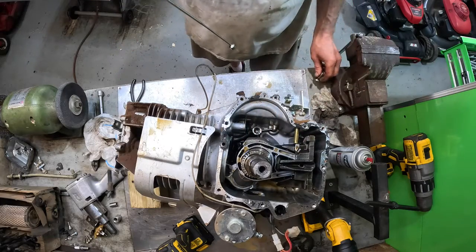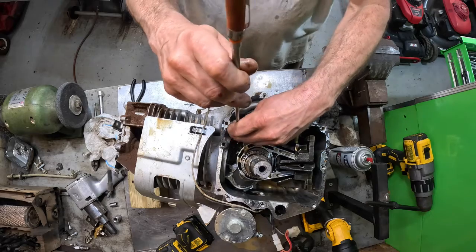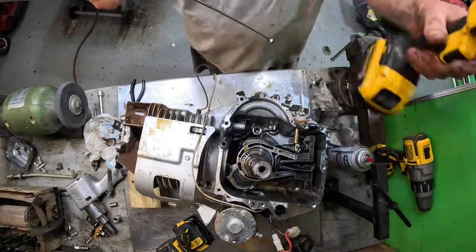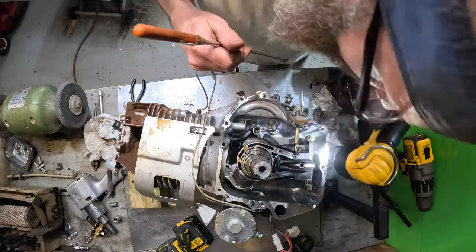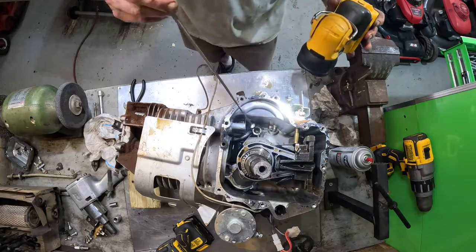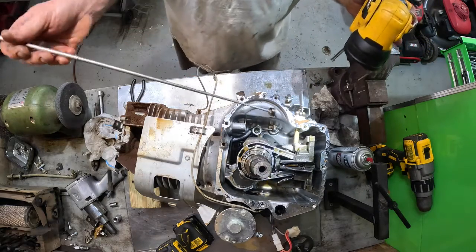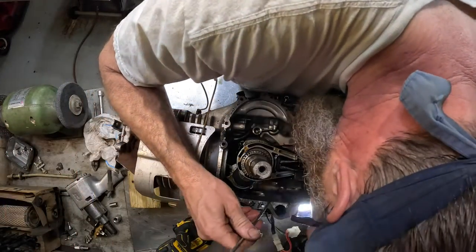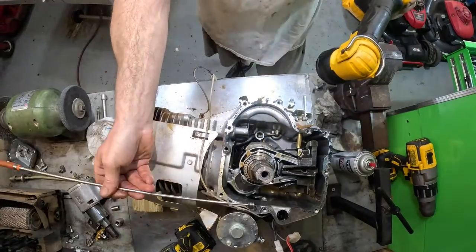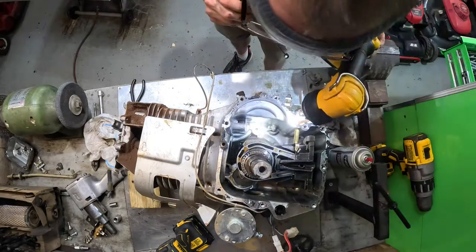Anywhere else? Take the lifters out, set them aside. On the bottom of it goes on the top. Let me just fish through here. That was probably all of it. Everything's clean. Let me get my big head under here and look real good. Nothing in there. I believe it's clean.